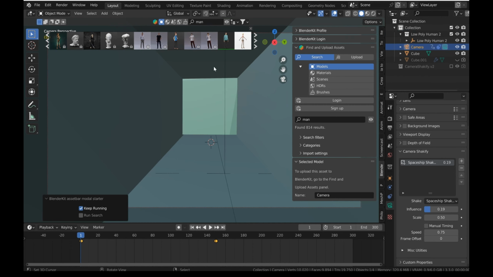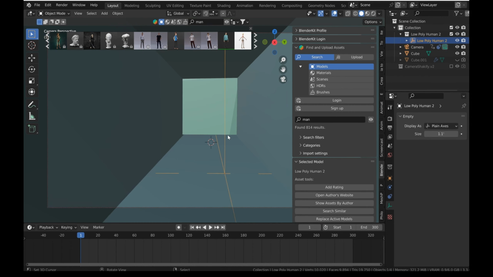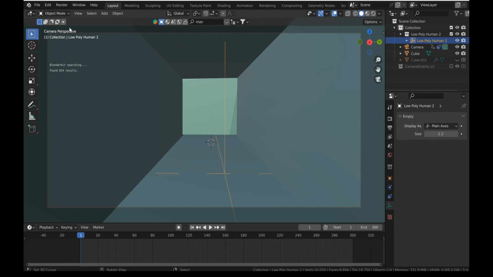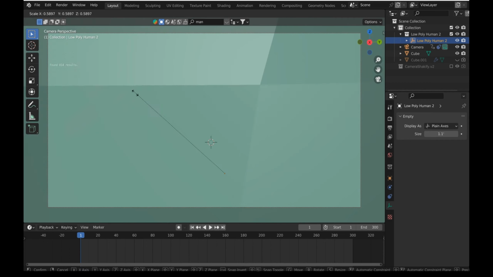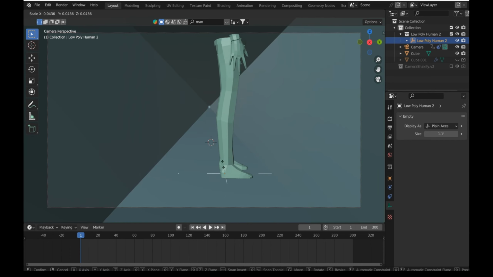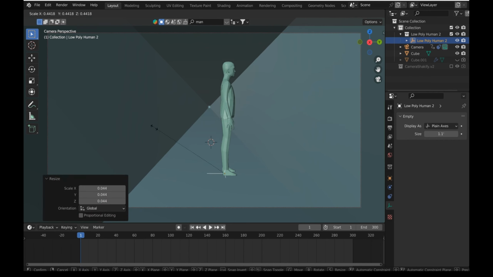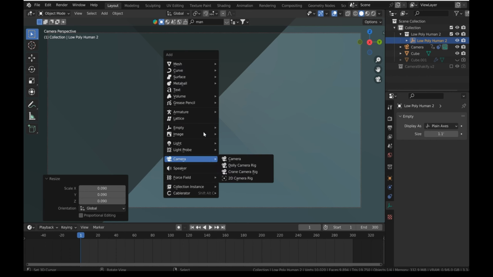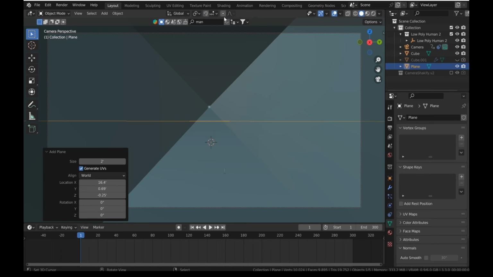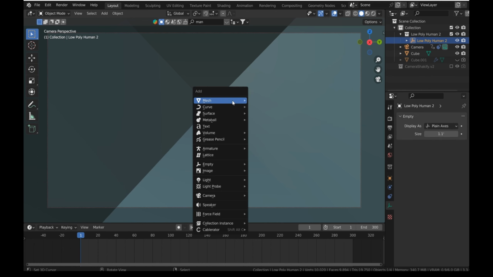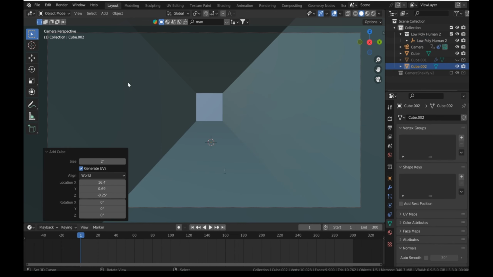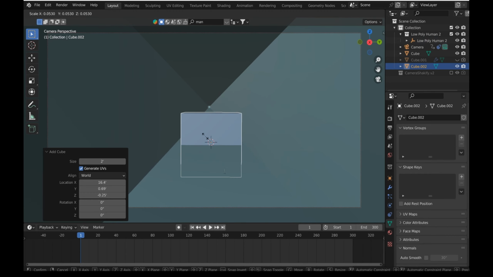Now he's going to scale up so big you can't see him, but the empty controls him. So if you grab the empty and move your mouse, I'll just X that out, over and hit scale with your mouse in the left hand corner somewhere, you can bring him in and then just repeat that. Now it's a pretty big guy, so what we're going to do is make this corridor look really big. Alright, pretty cool. So now Shift A, I'm going to drop in a cube, not a plane. Drop in a cube, and I can't see the cube, so I'm going to have to bring the cube down as well the same way.